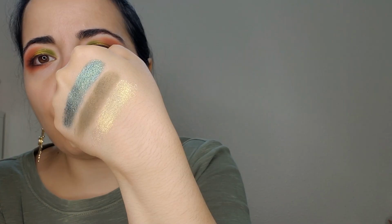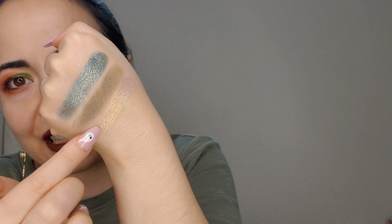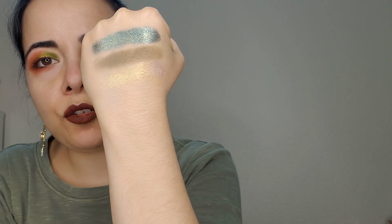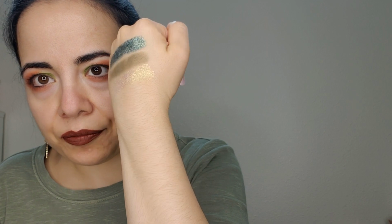So here you can see the shift of yellow or gold, even a shift of red orange. You can see that? That is exactly what I wanted because that kind of shows fall to me. I even see a little bit of red. But of course, if you don't have this color, you can go with other Pheromones colors or other iridescent multichrome colors if they have a shift of red, if they have a shift of orange or yellow and green.